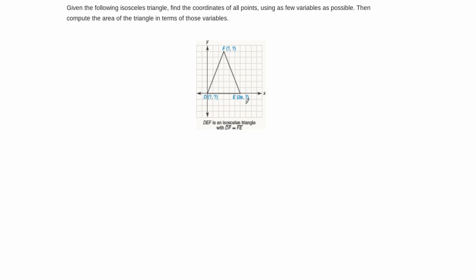And we are given that this one, it's a little hard to see in this picture, is 2a, comma, question mark. There's a whole bunch of question marks. Everything else is a question mark. But we also can see that this point D appears to have been placed right at the origin. So let's say that that's exactly what that is. So this is actually the origin, which is the point 0, 0.